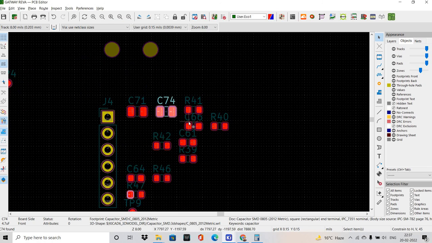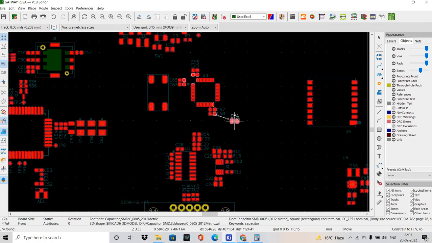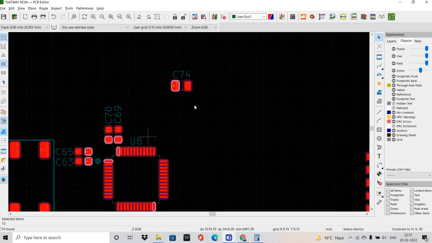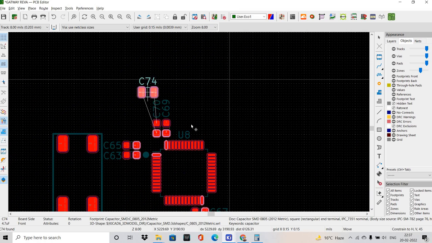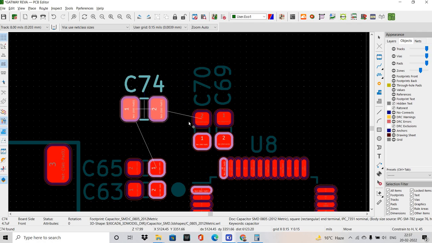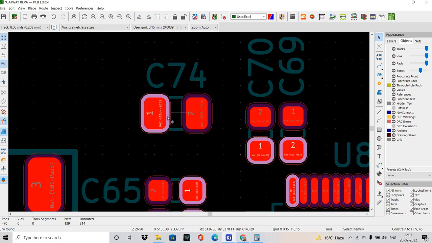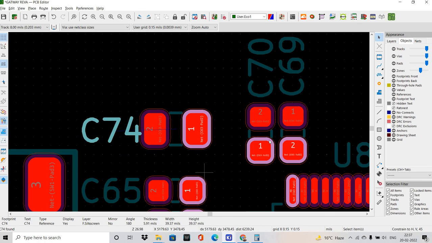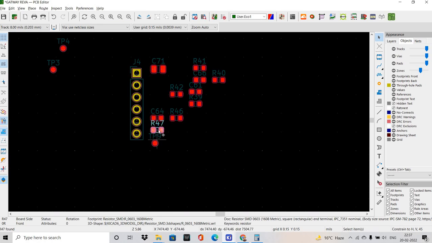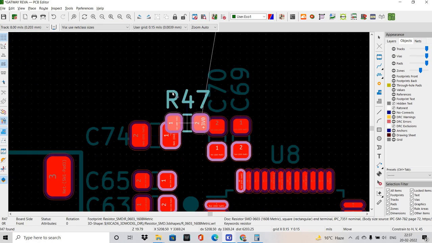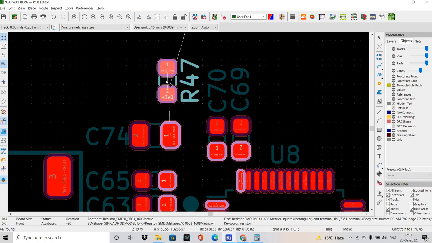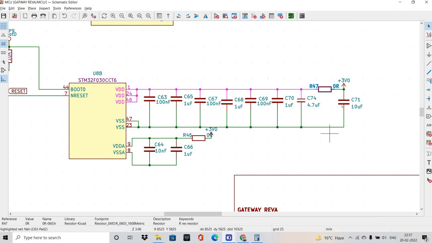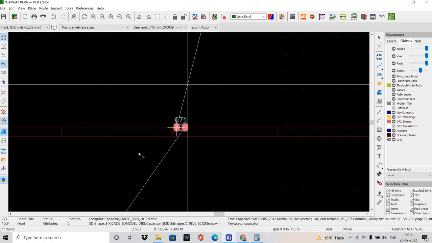Now C74, okay, and then R47, and then C71.